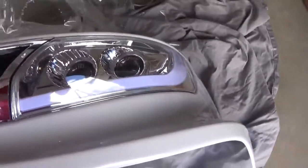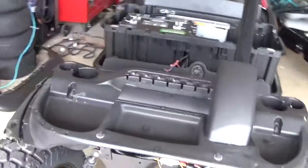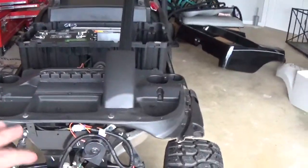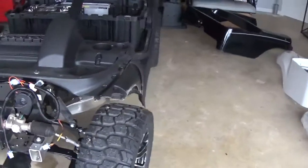Super easy to get the headlights and grill in. Just nuts and bolts on the back side. That's a lot simpler than some of the kits I've used. I'm trying to keep this protective saran wrap on as much as I can, just in case I do drop it or something, it won't get completely scratched. So now it's just a matter of putting the brow back on. We've got our headlight wiring there. So once we set the front end on, we can plug our headlights in. We should be good to go on that.